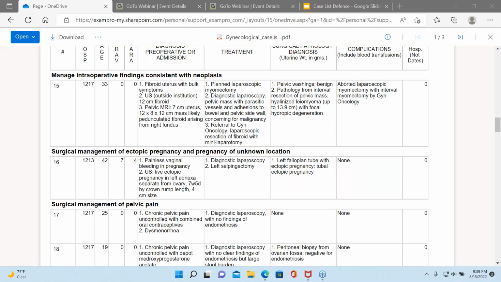PCOS really doesn't have any treatment other than cycle regulation, weight loss, right? So always bring up your nutritional counseling. You even brought up if she wanted to get pregnant, you opened the door there. I wasn't going to go there, but you could have opened the door to ovulation induction. You feel confident with that topic? Yes. Then you open the door and hopefully they'll go in and you take them for a ride, so to speak. Because a lot of people don't feel very comfortable. You're a generalist, right? Yes.